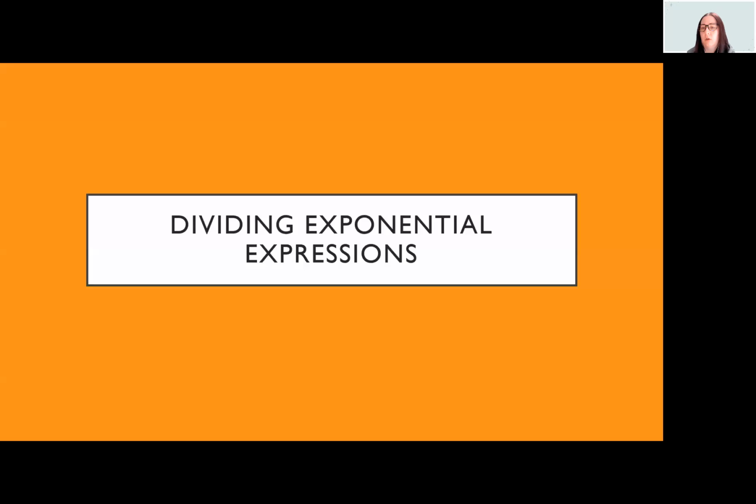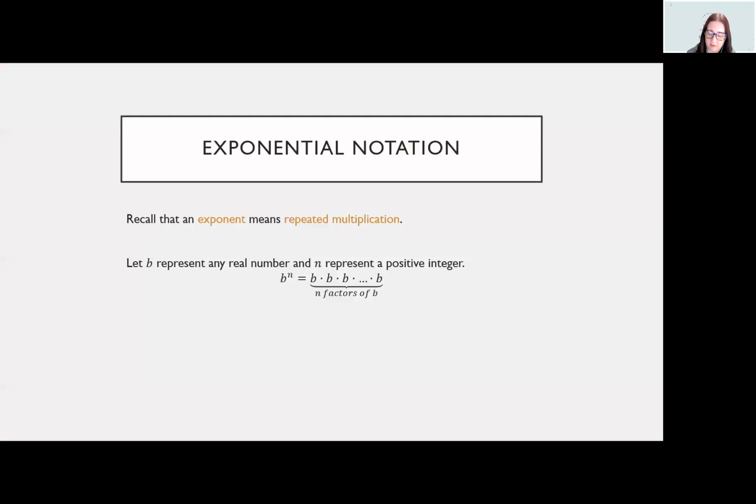All right, so this week we are learning a whole bunch of different rules for dealing with exponents on variables. And today I'm going to be focusing on what happens when you are dividing things with variables. And these things with variables are, well, exponential expressions. So we'll start with just what we call exponential notation.